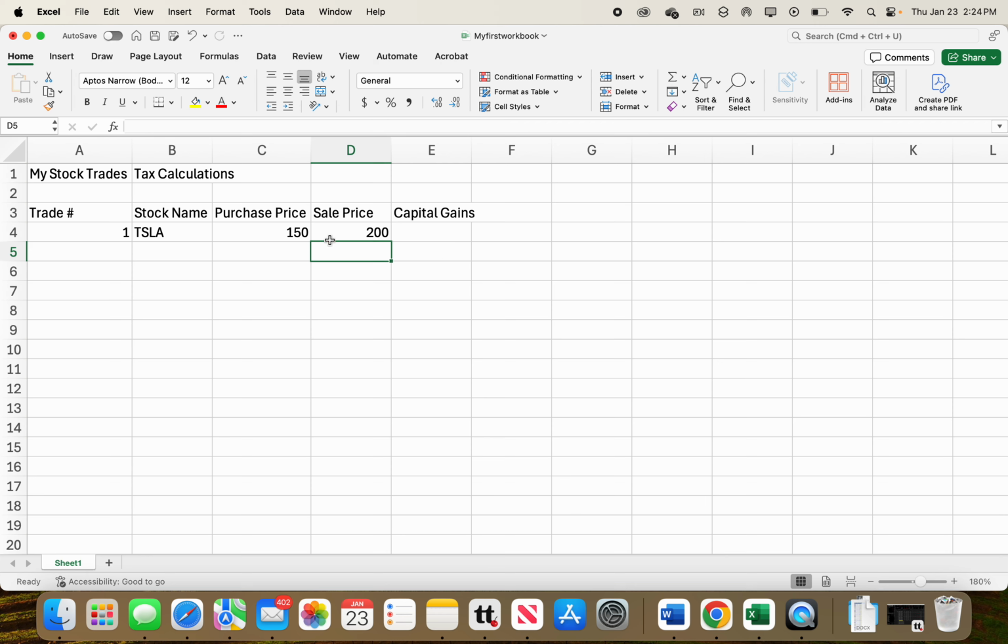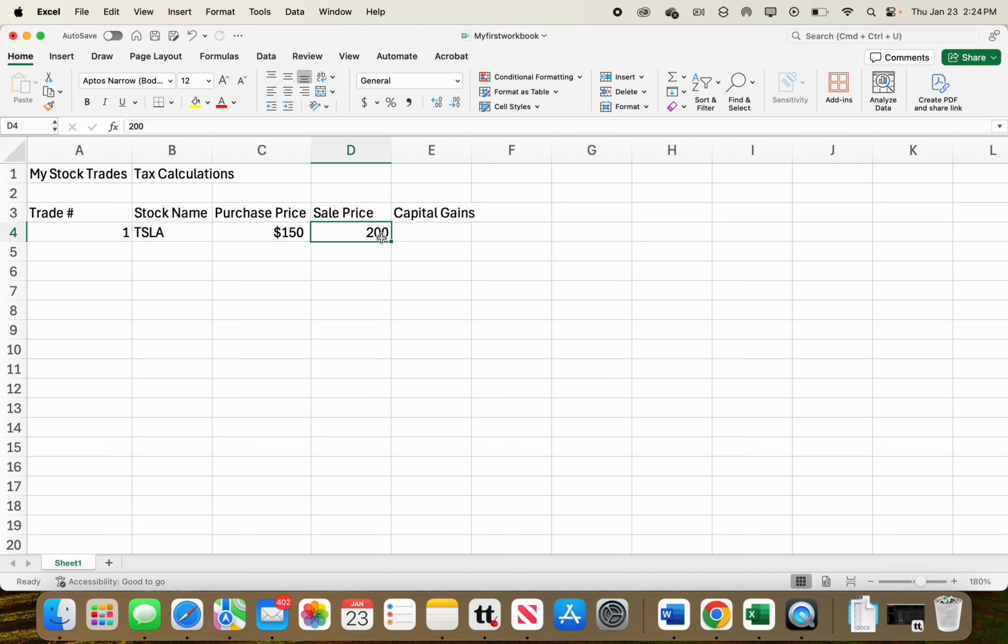Now these numbers 150 and 200, these are dollar values, and it would help if they looked like dollar values, with a dollar sign in front of them. So you can add a dollar sign in front of them, so it's clear that these are dollar values. But another thing you can do to achieve a similar result is to change the display formatting of the cell. So in the cell that contains the number 200, instead of typing in the dollar sign, I'm going to change the formatting of this cell.